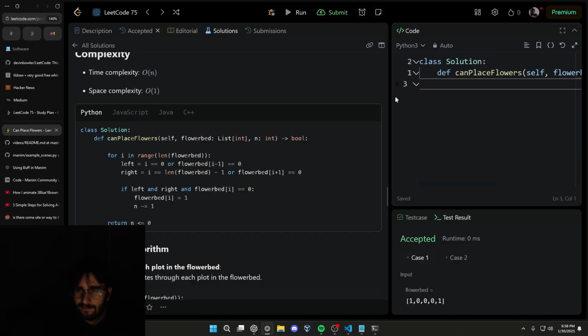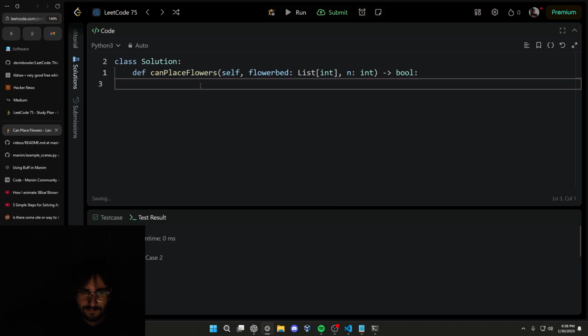Okay. I'm going to code this by myself because this is really easy to implement and really smart. I'm already blanking on the exact code, but it was a for I in range of the length of flower bed.